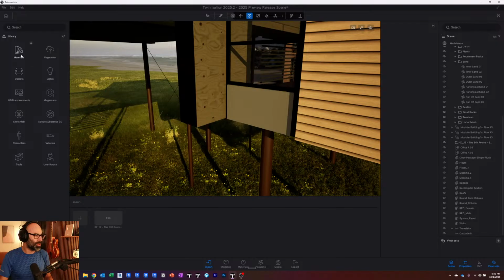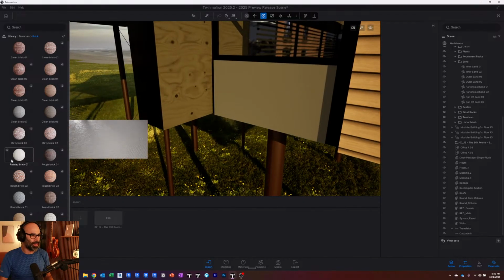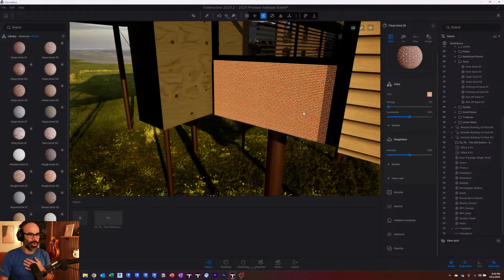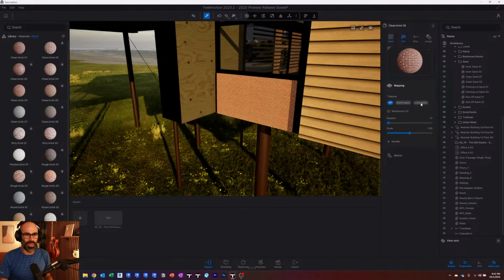Anyone who's used Revit with Twinmotion knows this. If I go to brick, by default, let's just change this back, this is what you're used to doing. If I want to grab this clean brick and throw it on, of course I have to download it. Some downfalls of this whole online thing, but it's all good. If I throw this on here, what you'll notice is that to scale, it's very small, right? And for a long time, that's what I was doing: I would click it, go to scale, and type in something ridiculous like 26, or maybe 13 or 12. And so now you got what you need. But then you refresh it and you have to do it again and all that stuff.